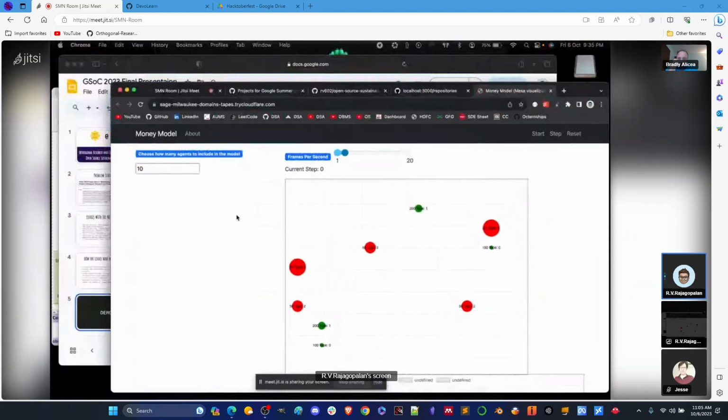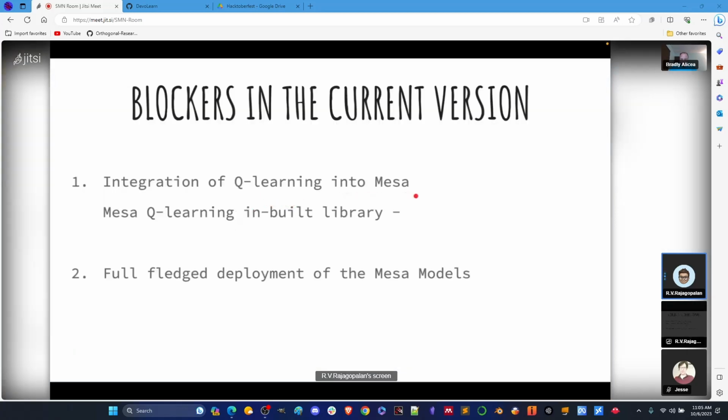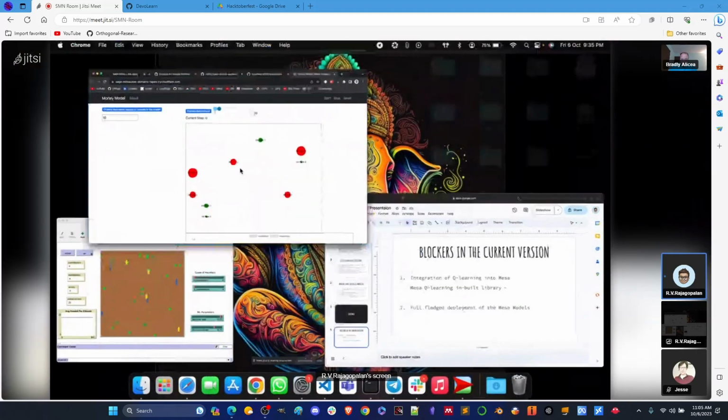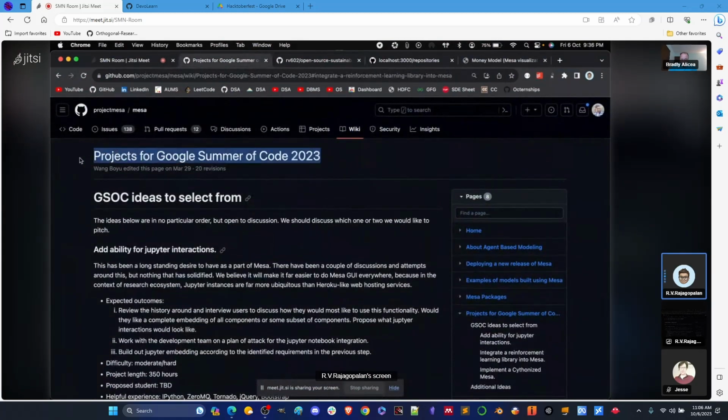Coming back to the blockers, the first blocker is the integration of Q-learning into Mesa. When I looked into Mesa at the beginning of the project, I looked at NumFOCUS's official repository where they had put a list of GSoC ideas.